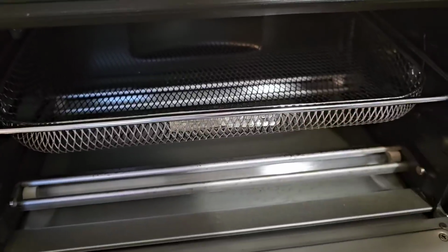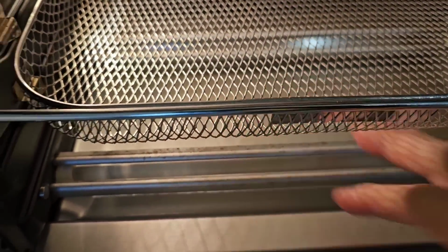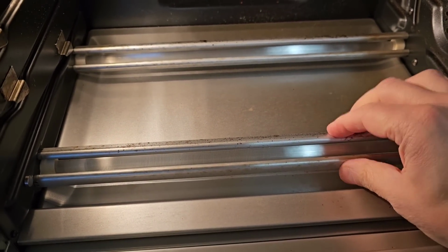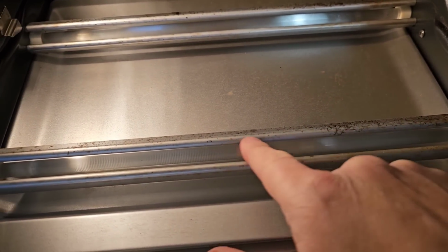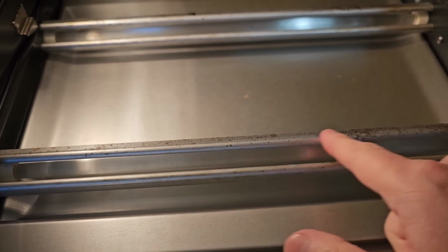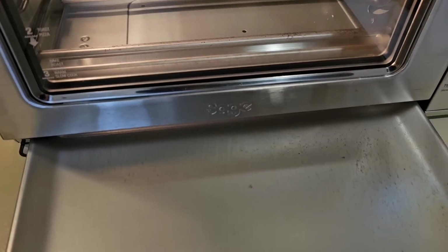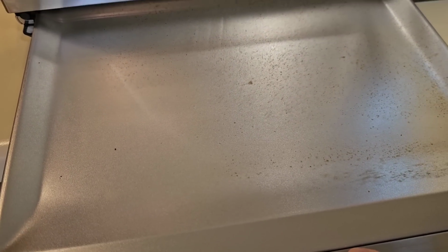And I'm going to try and put it so when it drips below onto this drip tray here, because that comes out. I don't want it dripping on here. You can already see for minimum use that it's starting to get dirty with food. But you can take this out. This comes out at the bottom, and you can see it needs a good deep clean already to keep it immaculate.